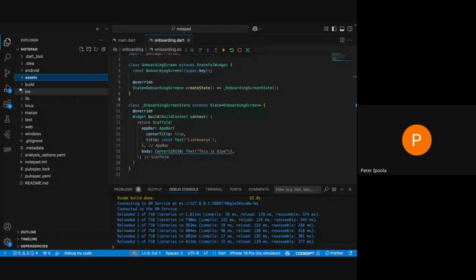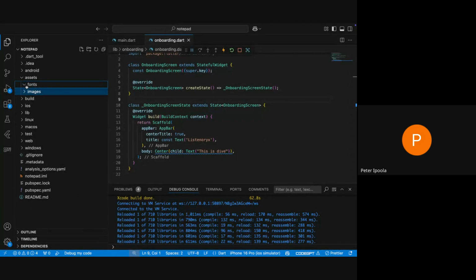Inside your assets folder, the way I do my things sometimes is to have another folder. I'll call it fonts. I'll have another folder, I'll call it images. This is where I would have my images, right?